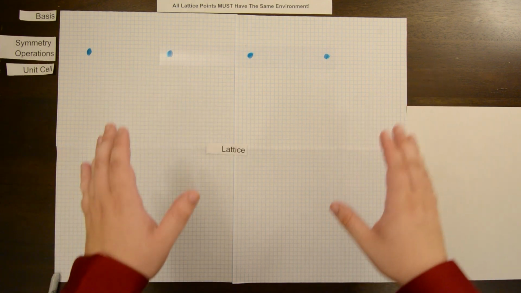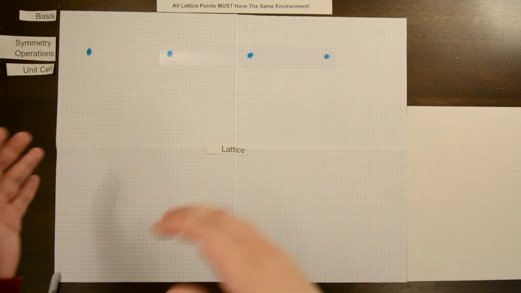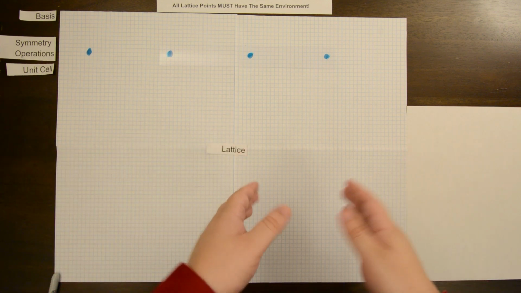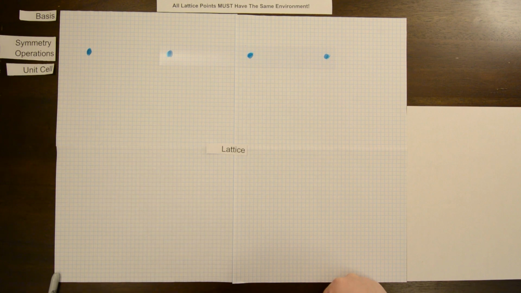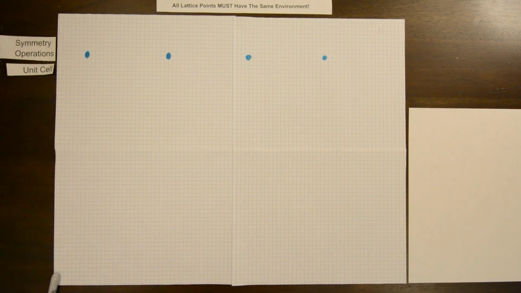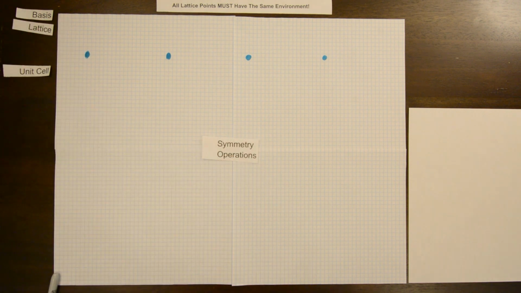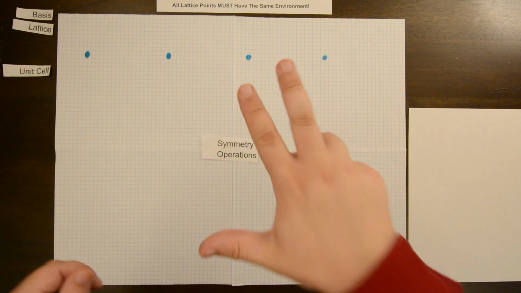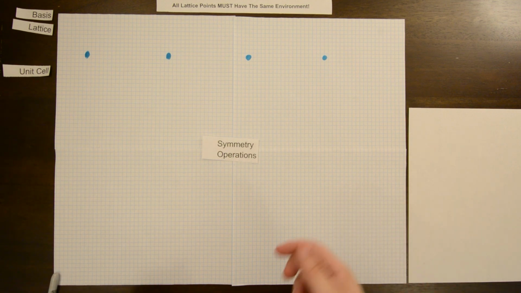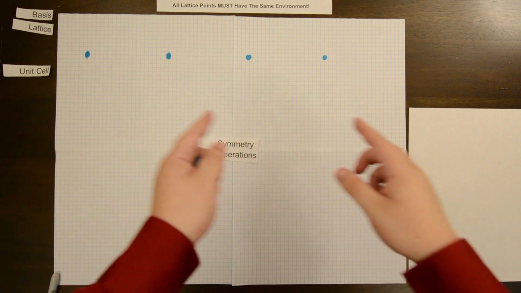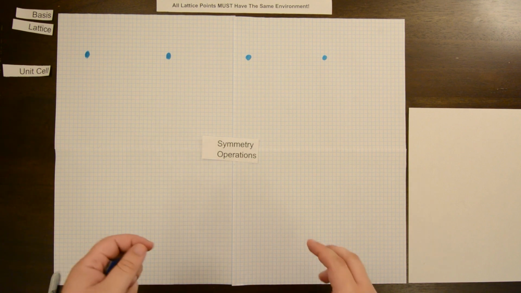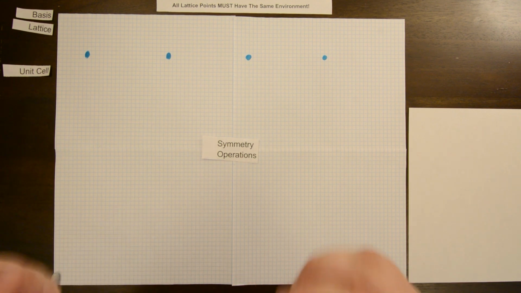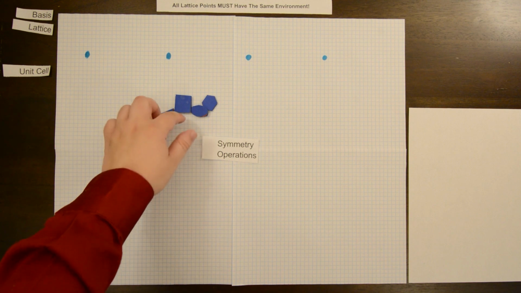Okay, everyone had a moment to absorb that all lattice points must have the same environment in order to preserve translational symmetry? Good. Then let's show the other symmetry operations that we'll be working with. At the simplest level, there are three possible symmetry operations. We've already seen translational symmetry, where you just move an object along a line. That is essentially going to become our fact-checking later on to make sure that nothing else has invalidated the regular lattice. The second symmetry operation is rotational symmetry.